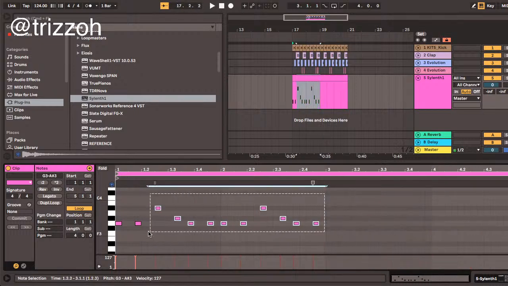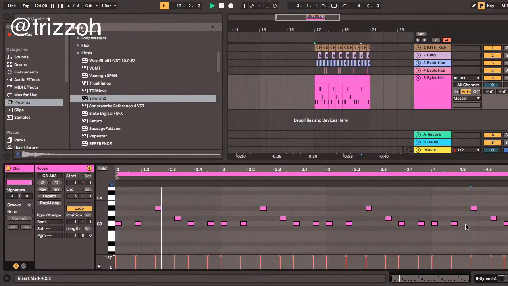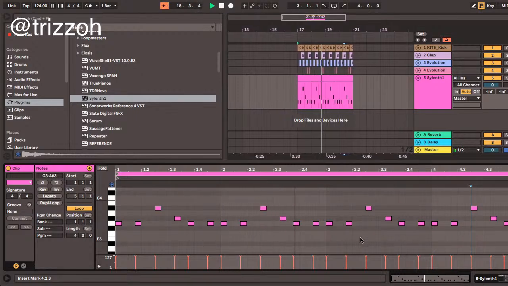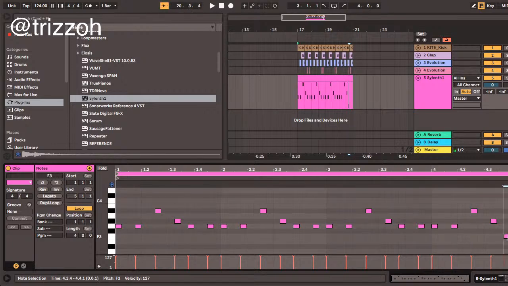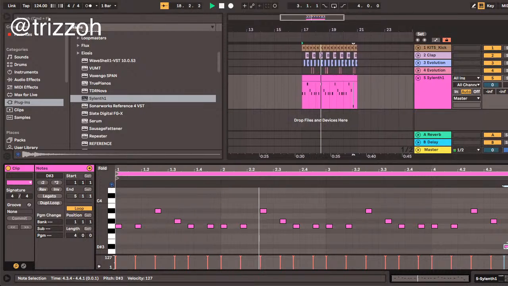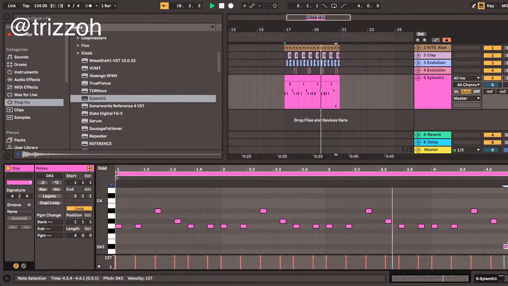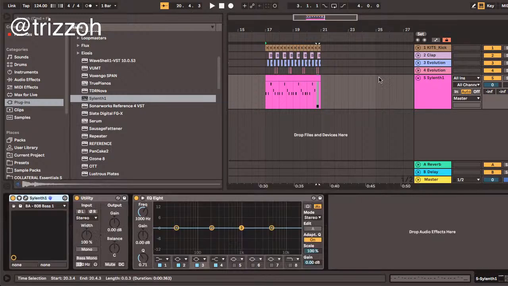So we're gonna duplicate this, but on the fourth bar we're gonna change it up a little bit. Bring that down to F. Oh no, maybe D sharp. Yeah. Elongate that.